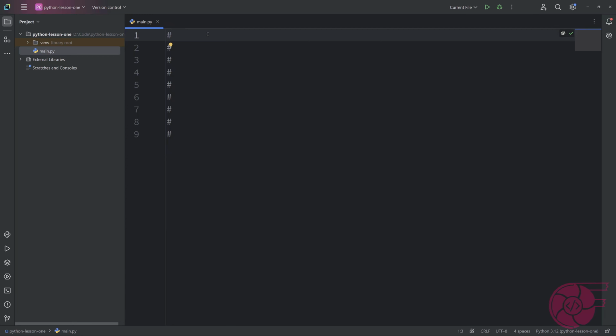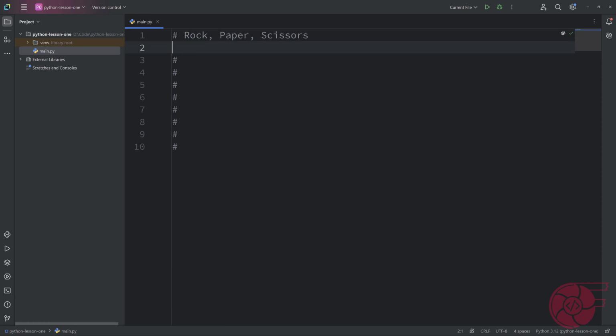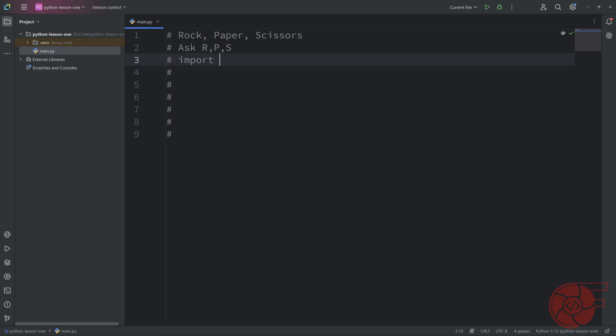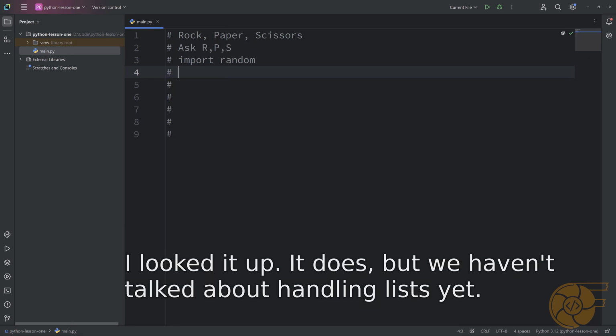So the last challenge is a simple rock, paper, scissors game. Like all of the other ones, specifically just asking them to type in the letter R, P, or S for the given throw they want to do. And then using the random library, you have to decide on a throw. So I think this one can be an interesting one to think about, considering that the random library has a ton of tools for giving you a random number, not a random letter. But I don't know. I haven't actually made use of Python random. Maybe it does have a tool for a random letter. I don't know. My solution used random numbers.